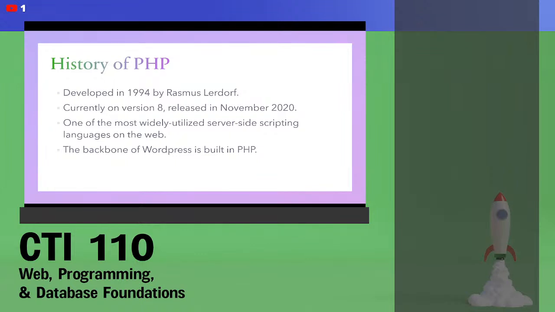When we look at WordPress, the other content management systems are escaping me at the moment. But when we look at these content management systems, the majority of the largest are built on PHP. And for those of you in the programming and web development IT degree, you'll eventually get to our content management systems course, where you'll get more hands-on with these content management systems and, in turn, more hands-on with PHP.